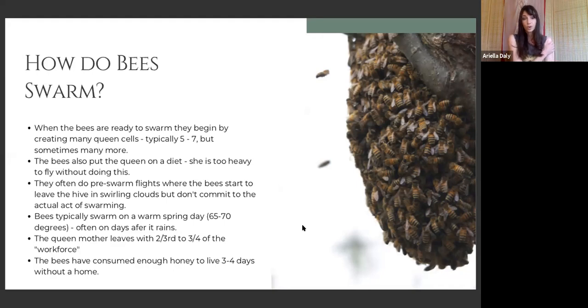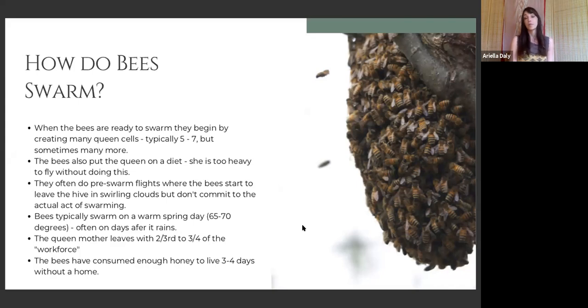Bees will typically swarm on a warm spring day around 65 to 70 degrees, or in a break between rainy periods or cloudy periods. It's very often on a day after it rains. So typically you're going to find a swarm happening around 10, 11, 12 in the morning. That's standard. This season we've had a lot of really cold mornings in California, followed by an afternoon break in the sun where it heats up and goes from being in the high 50s to suddenly being in the high 60s or mid 60s.